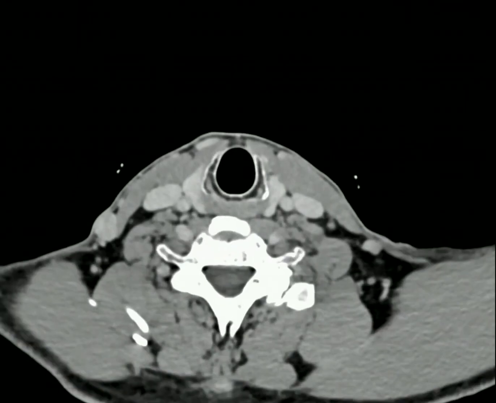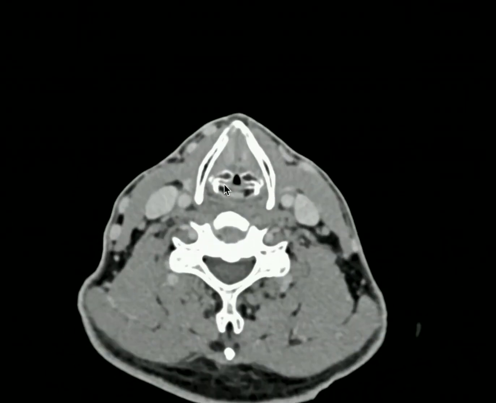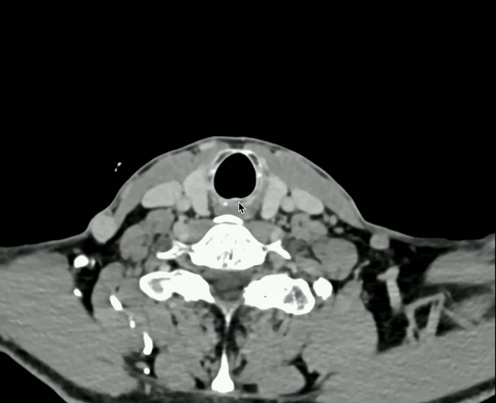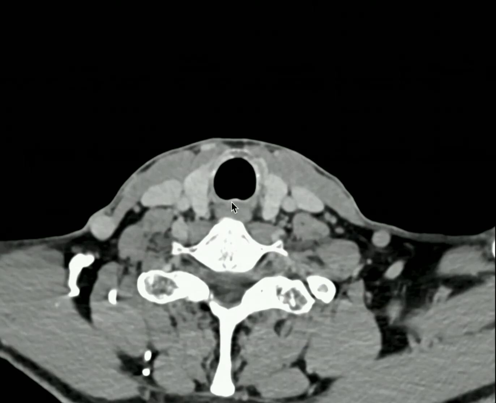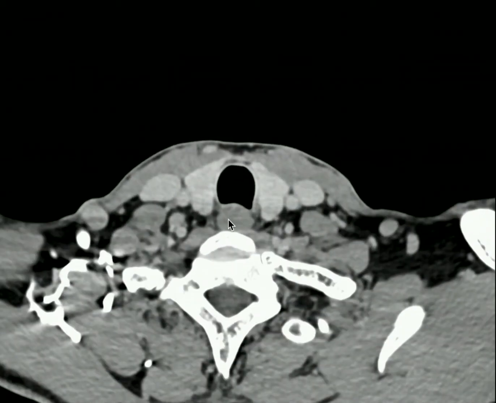So I'm going to scroll up to the level of our cricoarytenoid joints, which we saw just a moment ago. Here are the cricoarytenoid joints. So the postcricoid region will begin here, as you might expect, behind the cricoid bone, and it will extend to the level of the inferior margin of the cricoid, much like the posterior wall also ended right here. After our posterior wall and our postcricoid region end at the level of the inferior margin of the cricoid, we're then in our esophagus. So this is our esophagus, which we can follow down a little further. Right here is the esophagus.